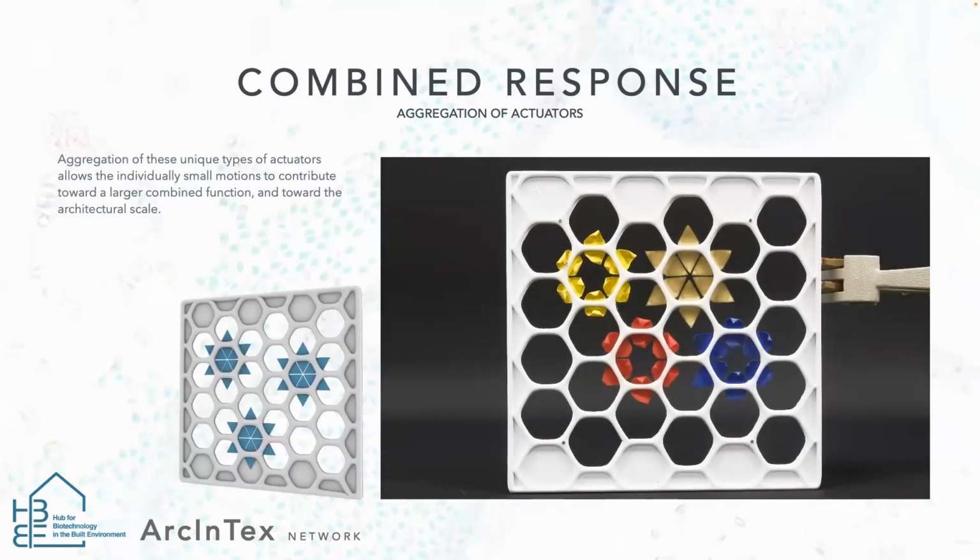Then we wanted to take that a little bit further. I brought this to show you all: we wanted to turn that bending into something a little more useful. So we combined the actuators together through aggregation and clamped them together between these and another panel. We've got 6 actuators, which produce an aperture. From those apertures, we can start to record the open area and get an idea of how, in an architectural sense, it might feel within your environment.